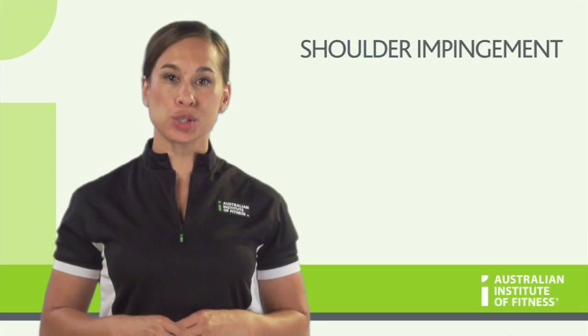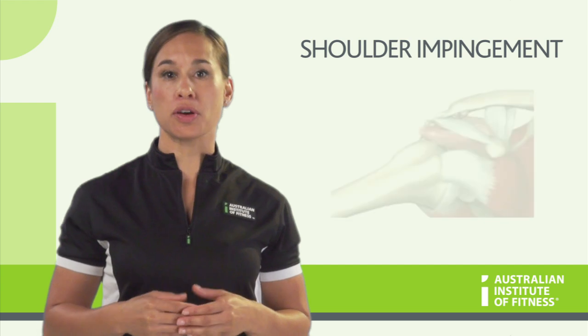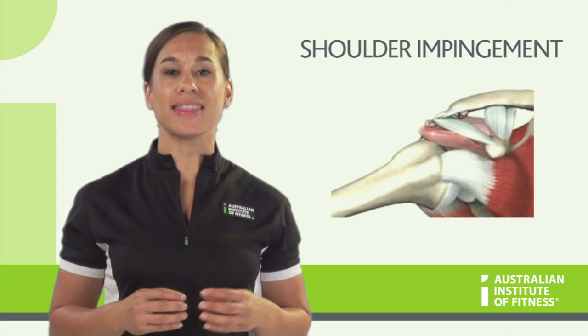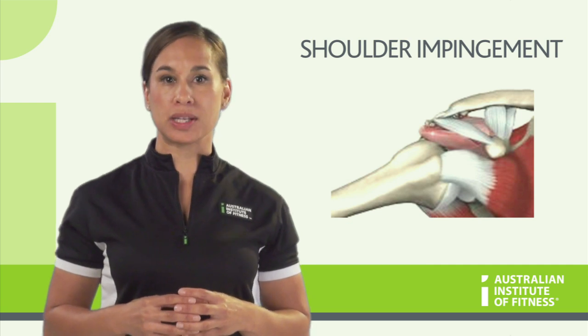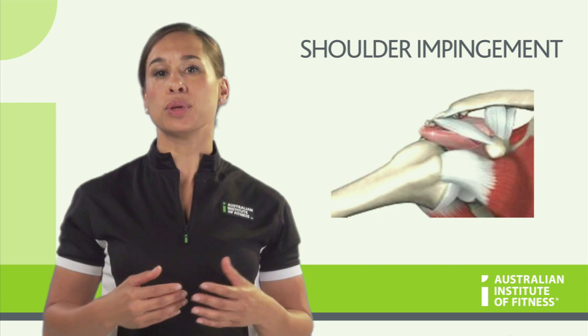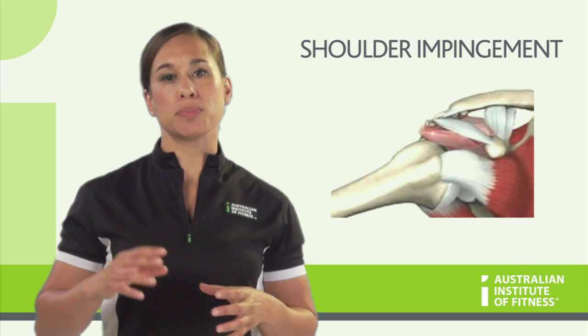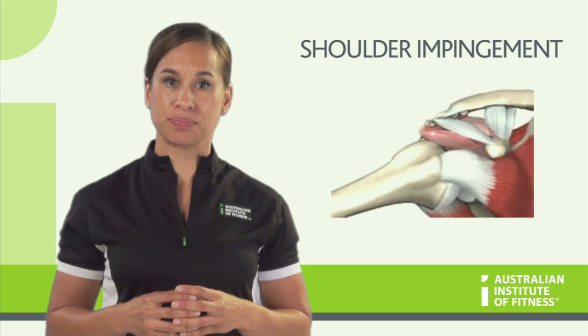A common shoulder injury that you are likely to come across is called shoulder impingement. It is called this because there is often an impingement of the structures that cross through the narrow space between the acromion process and the head of the humerus. There is normally associated pain with impingement issues, and people will often have what is known as a painful arc. Painful arc is where there is pain between about 70 to 120 degrees of abduction.